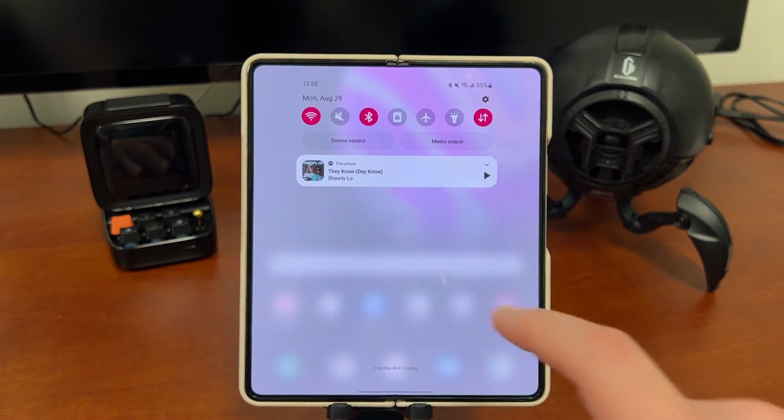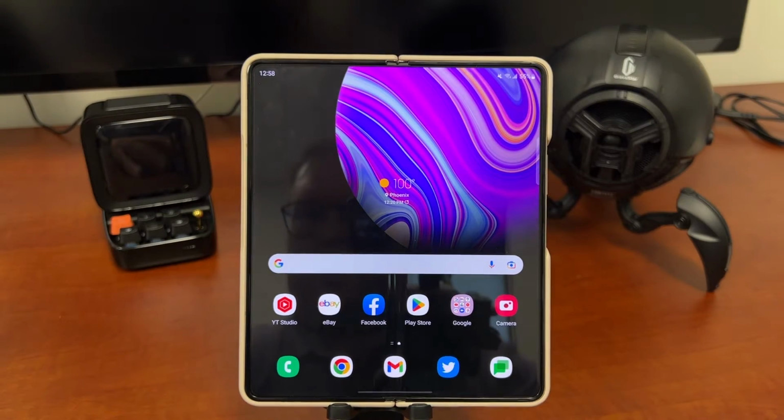That's very important on a big phone like the Fold because you don't want to necessarily have to go to the top to always swipe down your notifications. You'd like to be able to do it anywhere because you're holding this phone with two hands a lot when you have it unfolded, and that's an important thing.